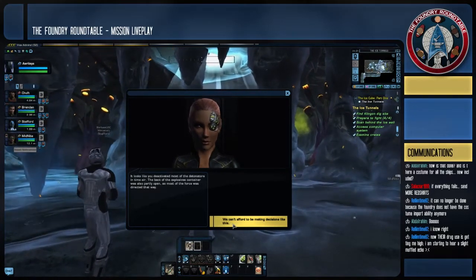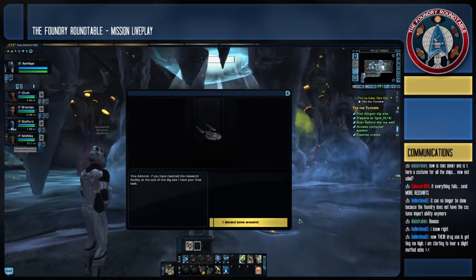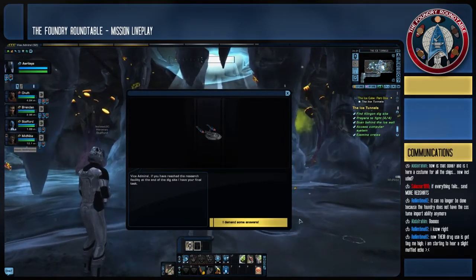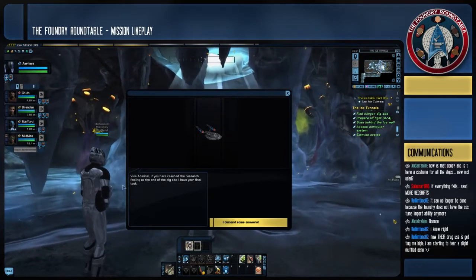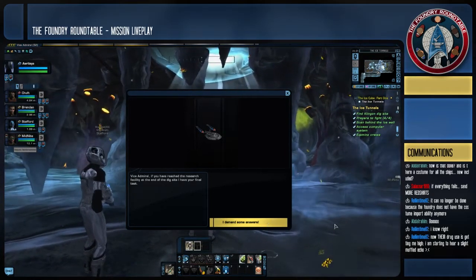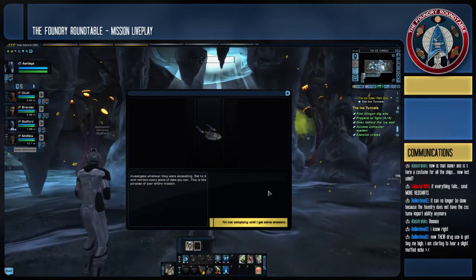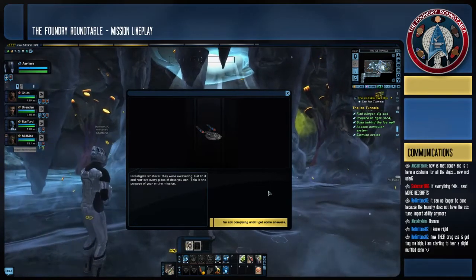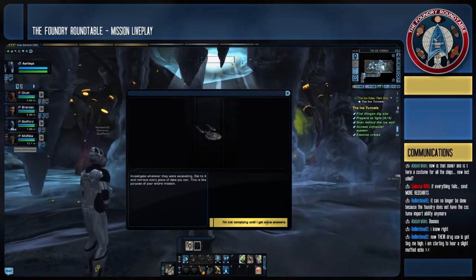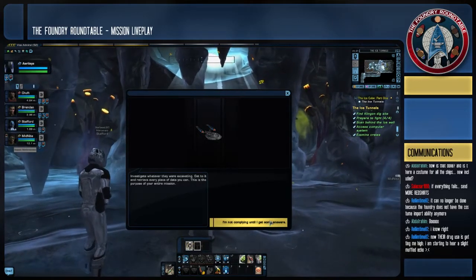We can't afford to be making decisions like this. Why, sad Admiral, if you ever reach the research facility at the end of the dig site, I have your final task. I demand some answers. Investigate whatever they were excavating. Get to it and retrieve every piece of data you can. This is the purpose of your entire mission. I'm not complying until I get some answers.